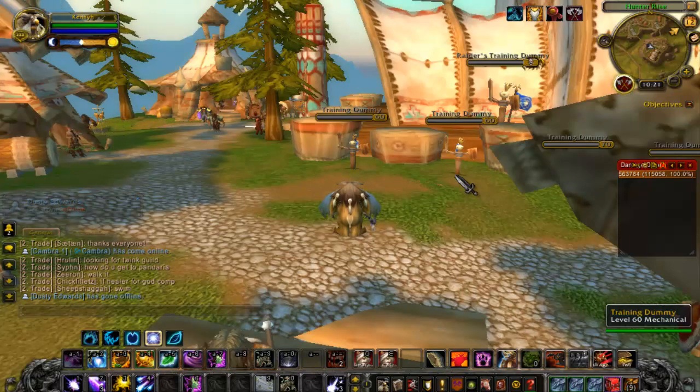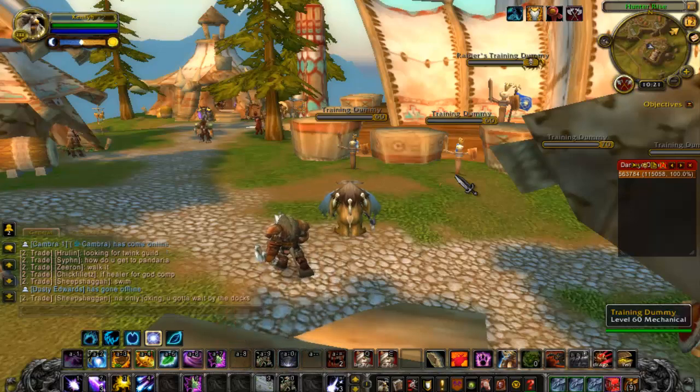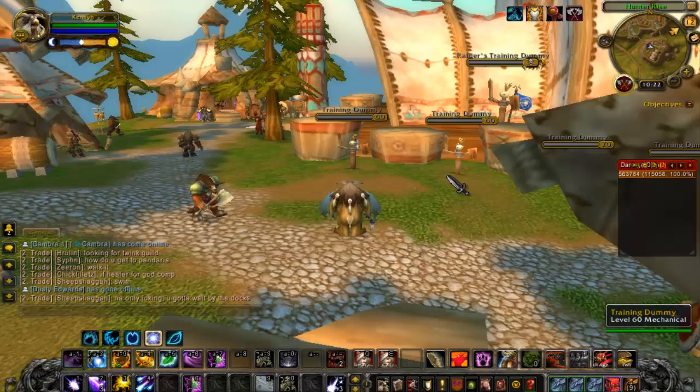Your dots are very important. You have 2 dots to apply and maintain at all times, which is your Moonfire and your Sunfire. Now we're in Lunar at the moment, so that's why we have our Moonfire ability up. When you're in your Solar, what you're going to be doing is casting your Sunfire. So let's check it out.